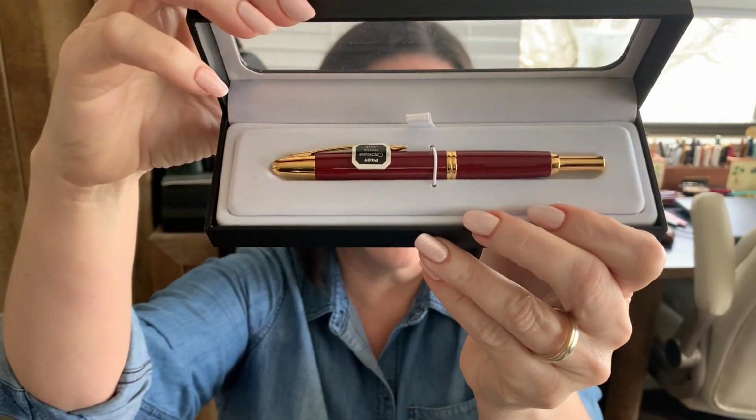Pen Chalet sent me over this Pilot Vanishing Point, and so now I'm going to review it for you because I felt like it was time to just give in and try this Vanishing Point. So thank you, Pen Chalet, for sending this over. I highly appreciate it. What I like about Pilot is that their packaging, this is the outer sleeve, is so minimal, and this reflects in their price and what you get for the price as well. So I have this simple packaging, it's not over the top, and inside is our pen.